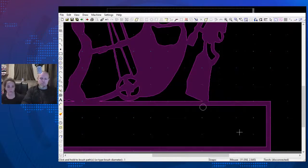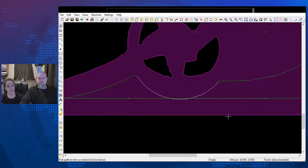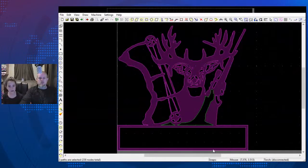B for brush, 0.15. Make sure that that's opened up enough. That's not bad. That looks pretty good, don't you think? I might actually rebend that. Z, N, N, just to open that up some like that. Yeah? You like? Yes. Okay. Looks good. No intersections. We're good there.